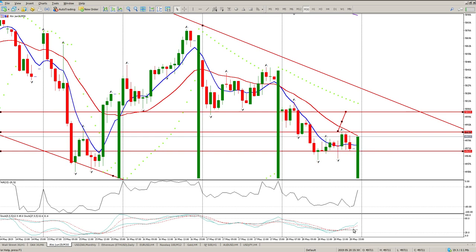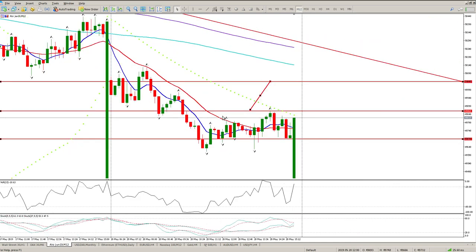We have had a grouping and a crossover on the half hour. So moving averages are still pointing down, so trend is technically still down on the half hour at the moment. If I go to the 12 minutes, you'll see nothing really. You can see consolidation in and out of the moving average. Oscillators all over the place, so no real direction. Okay, so that's kind of what I'm expecting.